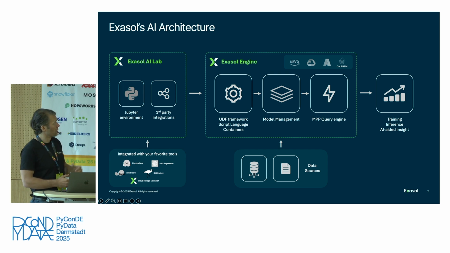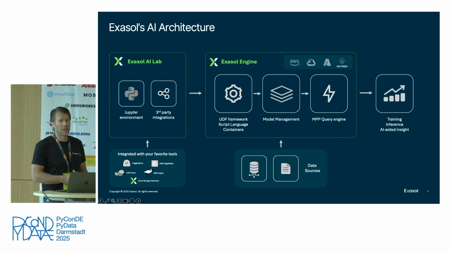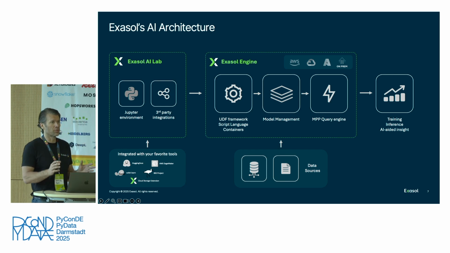And then we have something called AI Lab, which is really a Jupyter environment. So you can sit in a notebook and you can control it all from your notebook environment. And as you're familiar with everything, you can sit in Python. You can work again with all your third-party tools and libraries. And it all just feels natural. And then you can just pull data in from everywhere you want and distribute it out and work with it in parallel.